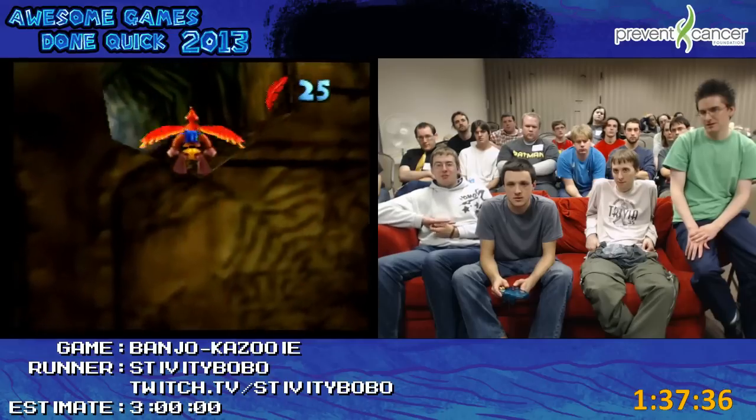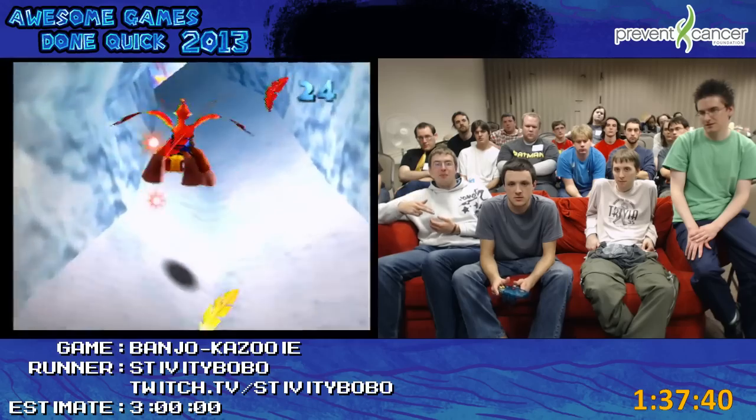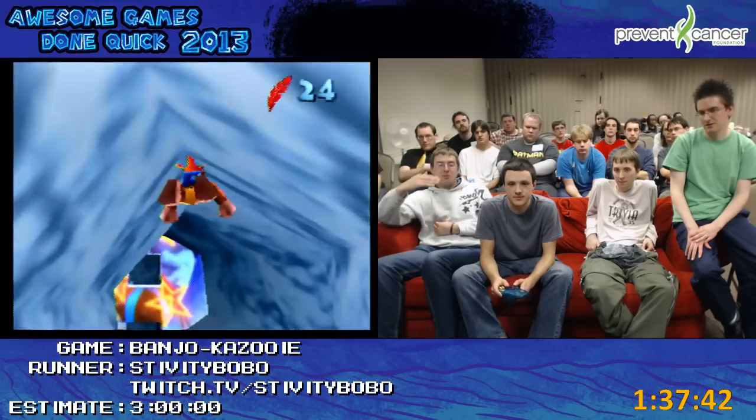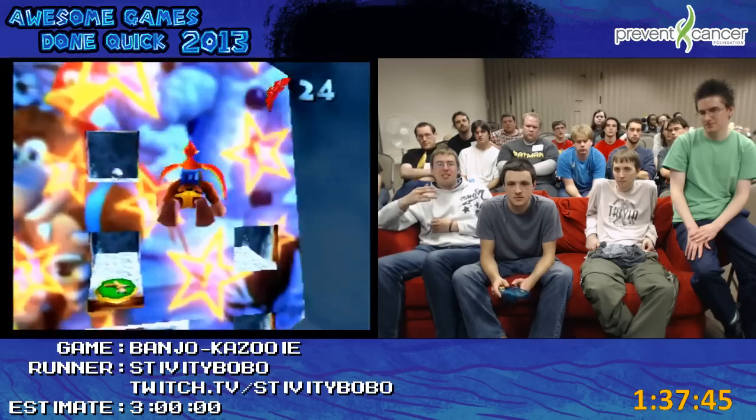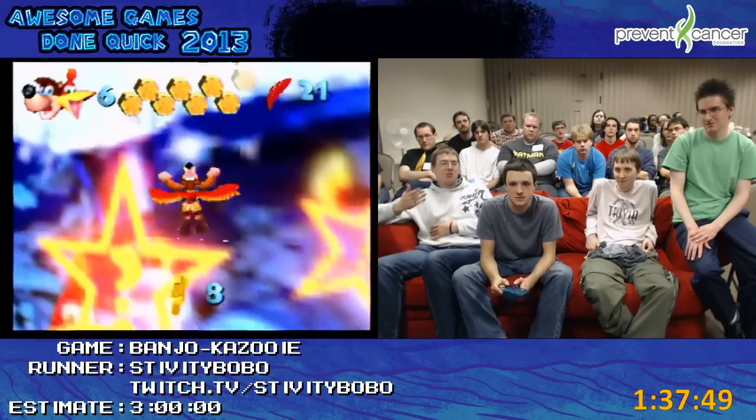Now, we never hit the Frazzy Peak Witch Switch, and all that does is it actually opens the platform where the Jiggy is, but the Jiggy's always there. So if you know where it is, you can just do that.